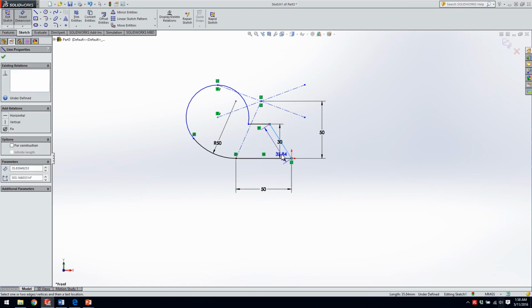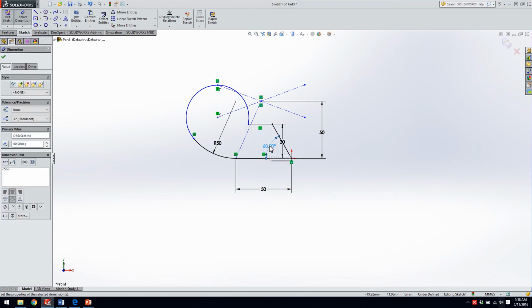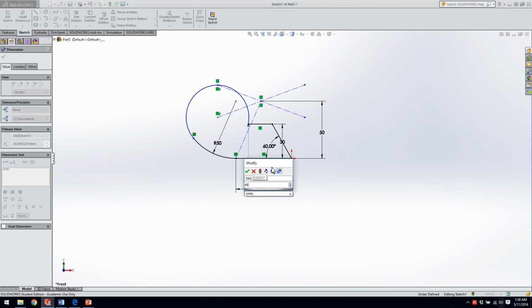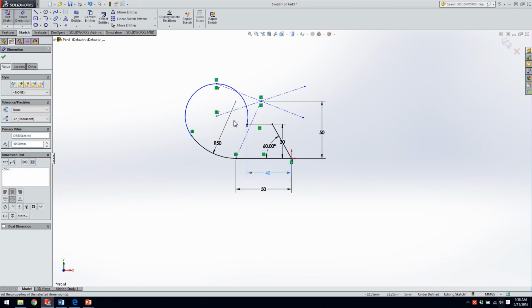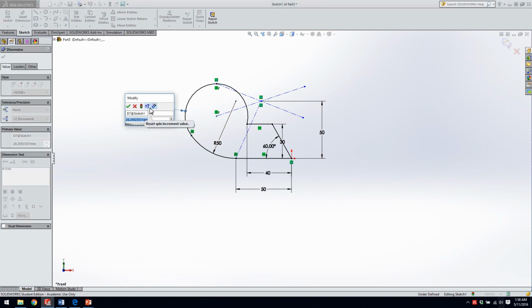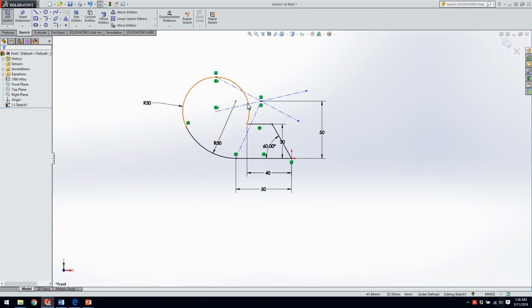Click between two lines to set an angle. Click between two points to set a distance, and then it depends on where I drag it to create that distance. Okay, and now my sketch is fully defined.